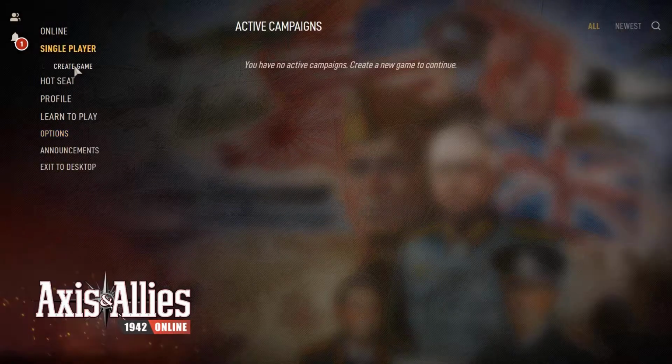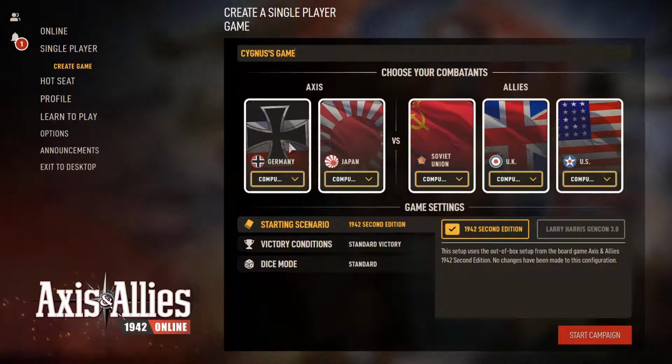Single player, they do have options. If you want to play against the computer, you can choose whichever countries you want to be. I wonder if I can choose to be both sides. Interesting. I didn't realize you could do that. But they have a couple different options available.